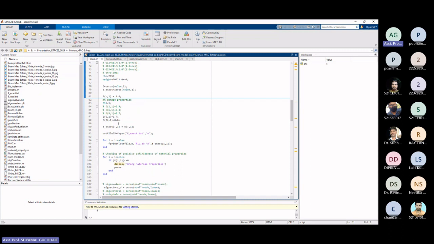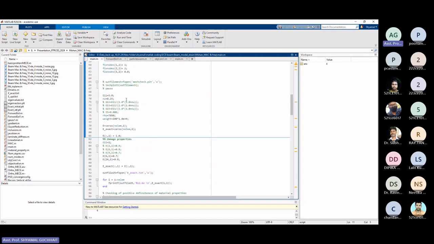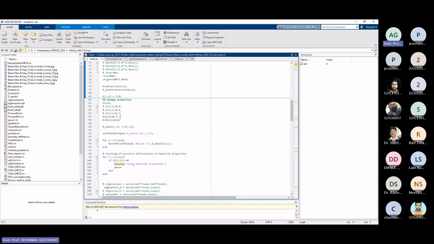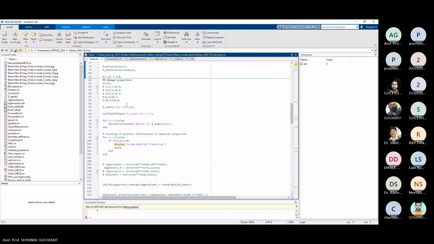Okay. 0.7 and 0.8 means 0.7 into 200 GPa will be there. It will be multiplied later. So for the 6th element, we are reducing the E value by 30%, and for the 24th element, we are reducing the E value by 20%. Okay, so we are creating the damage by reducing the E value.